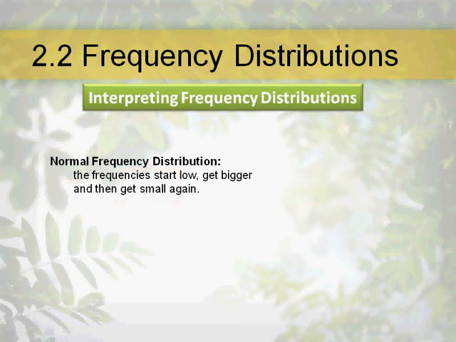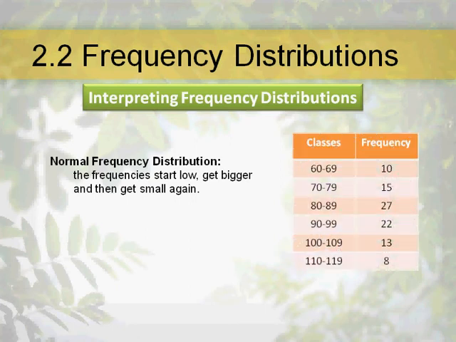We tend to see certain patterns in frequency distributions emerge more often than others. One such pattern would be the idea of a normal frequency distribution. This concept of normal will come up many times in this course and be an important part. The general idea at this point is that frequencies in lower class limits are low, then the frequencies get larger, but then taper off again to being low. This would be an example of a normal frequency distribution in a strict interpretation. The frequency starts at 10, grows to 15, grows to 27, then begins to taper off to 22, 13, 8.